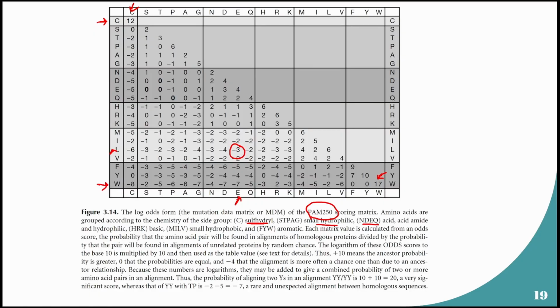In this case, charge. So let's find one pair. This is glutamic acid. Let's say an arginine is being mutated to glutamic acid, then you will see that it's a -1 score, right? So that's unfavorable again. If the arginine is mutated to glycine, that again has a -3 score, so that is unfavorable again.